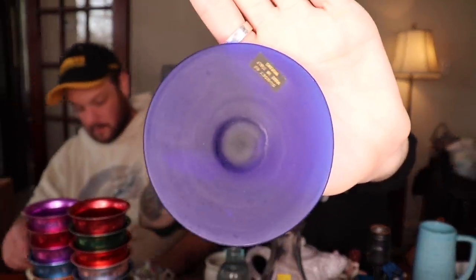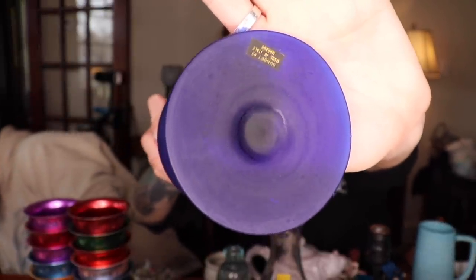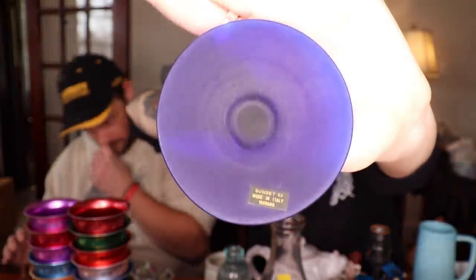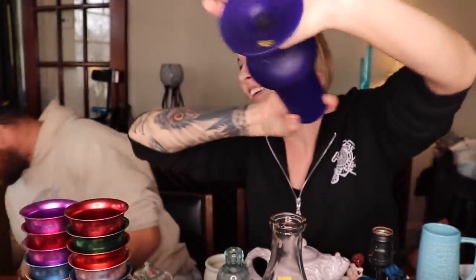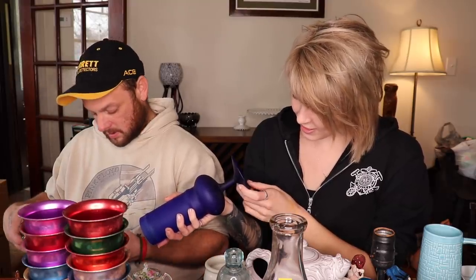And somewhere out there, there is a database of fake Murano stickers. I don't even know if it's upside down for you guys. Yeah, it is upside down. So we're going to have to find that database or just bug Mary. Or, you know, you could just use your magical Murano wand and turn it into Murano. That seemed to work last time. Poof! Yeah, I just don't know. Made in Italy, Murano.